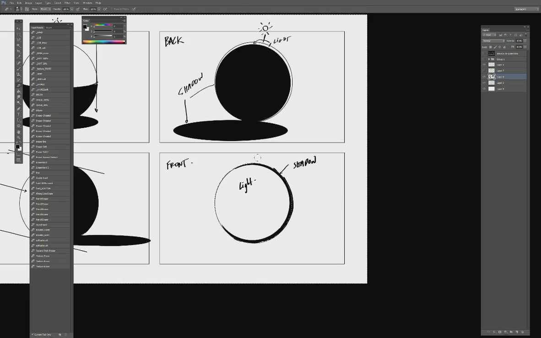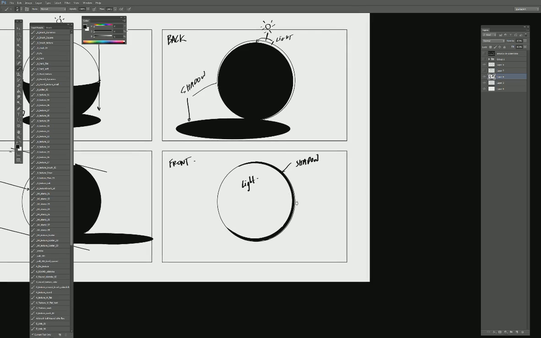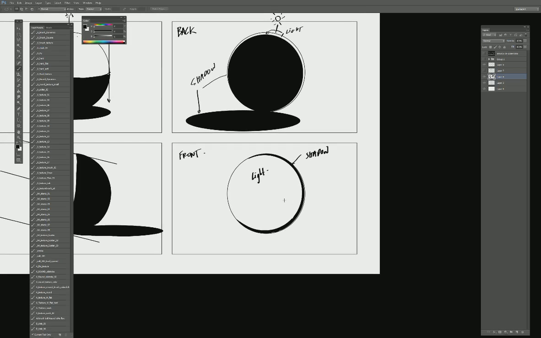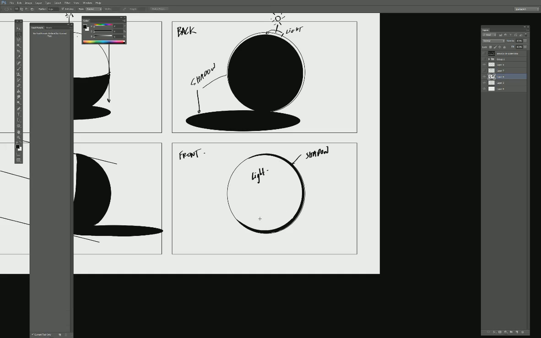Oops, didn't mean to delete all that stuff. So we're going to get something more or less like this that's going to help describe the most direct and straightforward graphic representation of front light. Now, this doesn't really look like anything because we're just like, well, okay, how do I know that's being lit in the front? And again, we have to reconfirm that by showing that the shadow is actually behind.